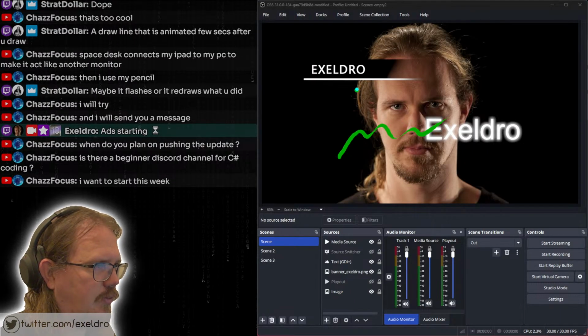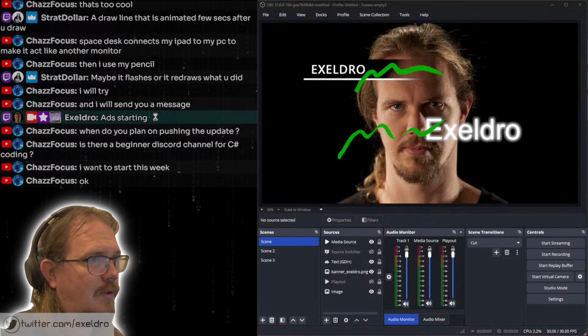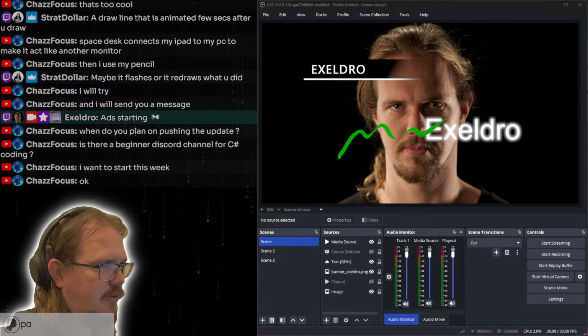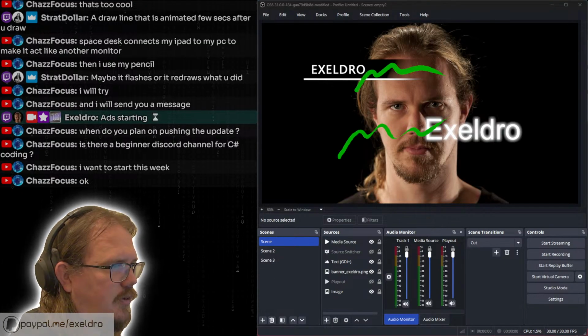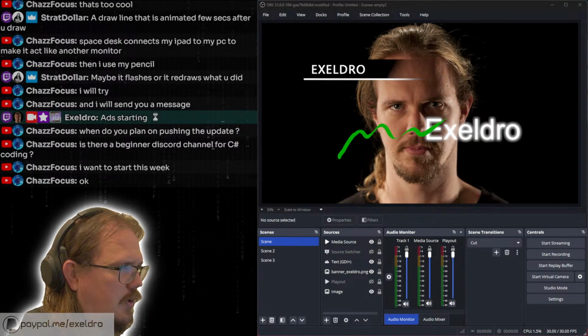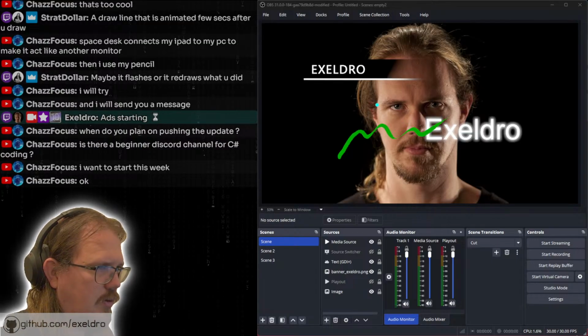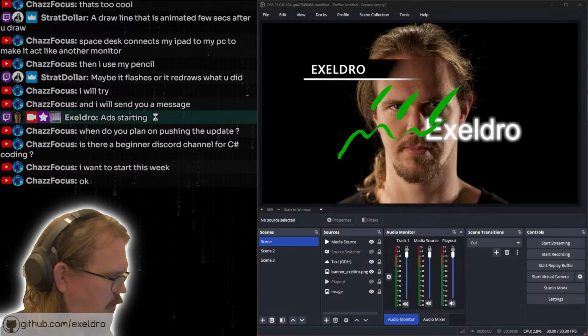So I draw another one here, and let's check if undo does that one. Interesting. The undo stack is 1, 2, 3 lines.